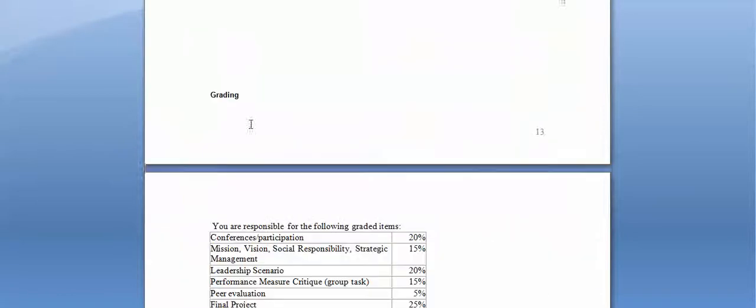Finally, make sure your paper is well organized. You want to have smooth transitions from thought to thought. It should be free of any grammatical, spelling, punctuation, structure errors, because no matter how good your content is, if the paper is not well organized, if it's not clear and easy to read, then it won't matter how good your actual content is. So that is an overview of the grading rubric.